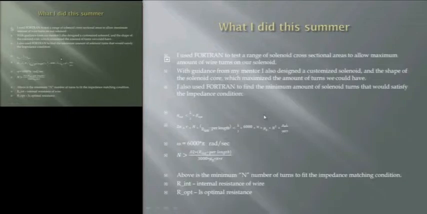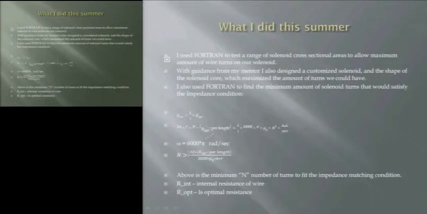But basically, R optimal must be bigger than R internal at all times. We see this 1/2 right here shortens R optimal. So R optimal has to get bigger than R internal. But right now, in the beginning stages, R optimal is less than R internal, which means you will not have inductance. So if you're at a low RPM, let's say 6,000 pi, you would not have inductance. The bigger your velocity, like if you're putting it on a car tire, then you would have inductance.